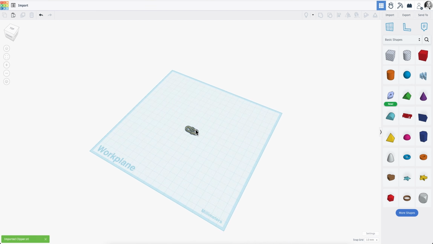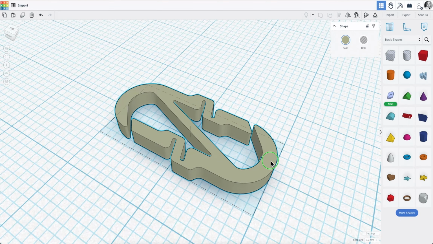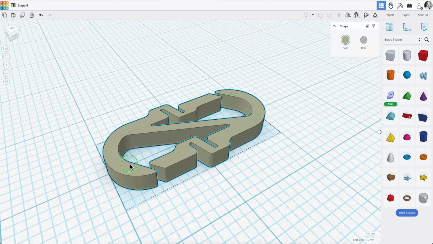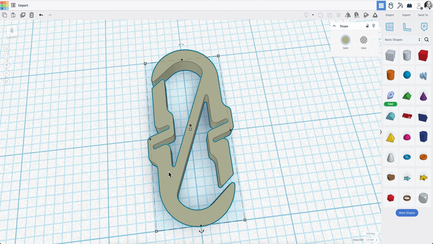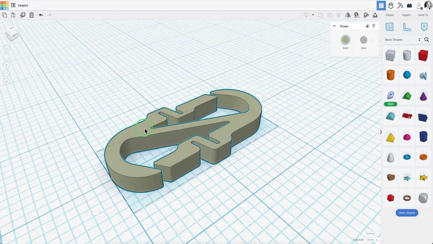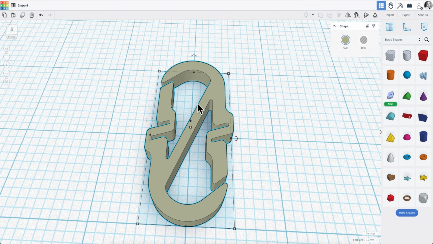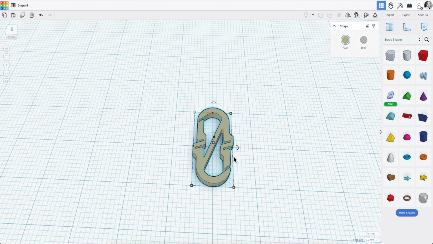Perfect. So I have now the object placed for me. So I could use it as a part of my project in case I need to add this into the penguin, for example, to be hung on my backpack. So I could use this zipper clipper, in this case, to be clipped on my backpack. That's all for today. Hope you enjoyed this.